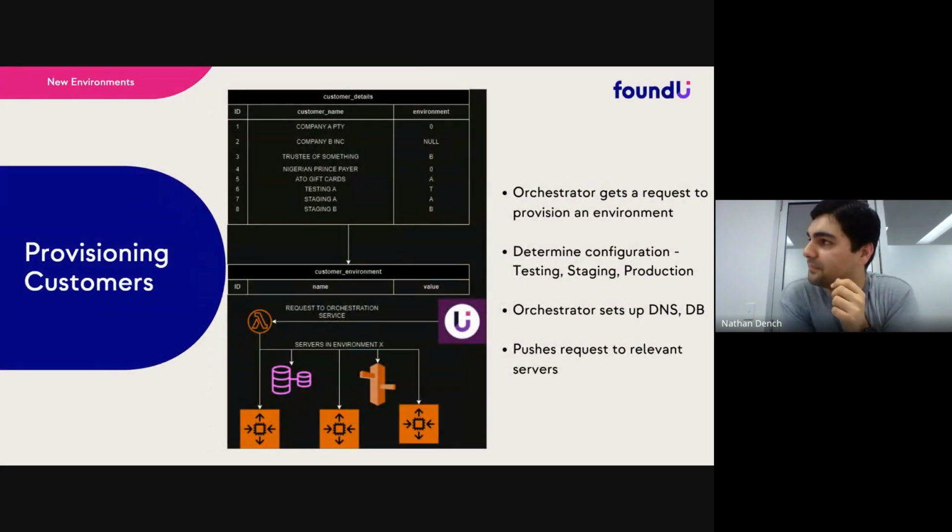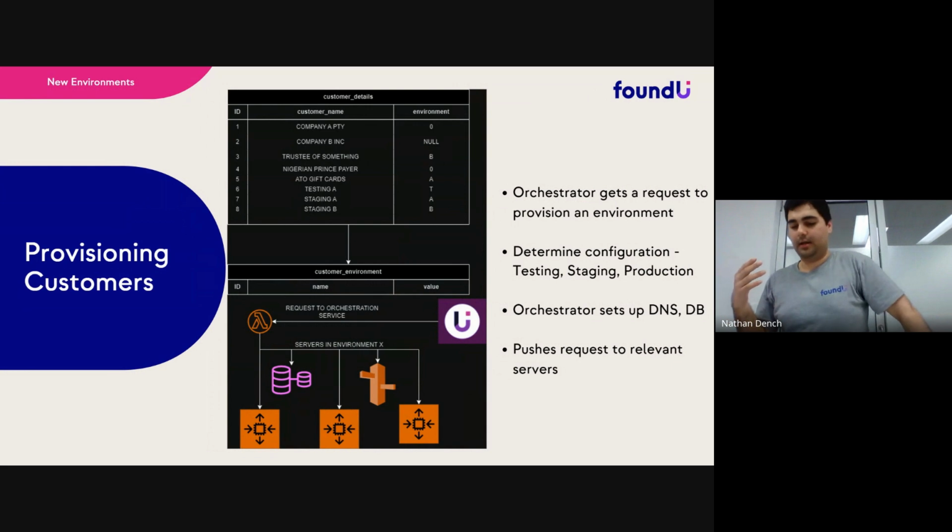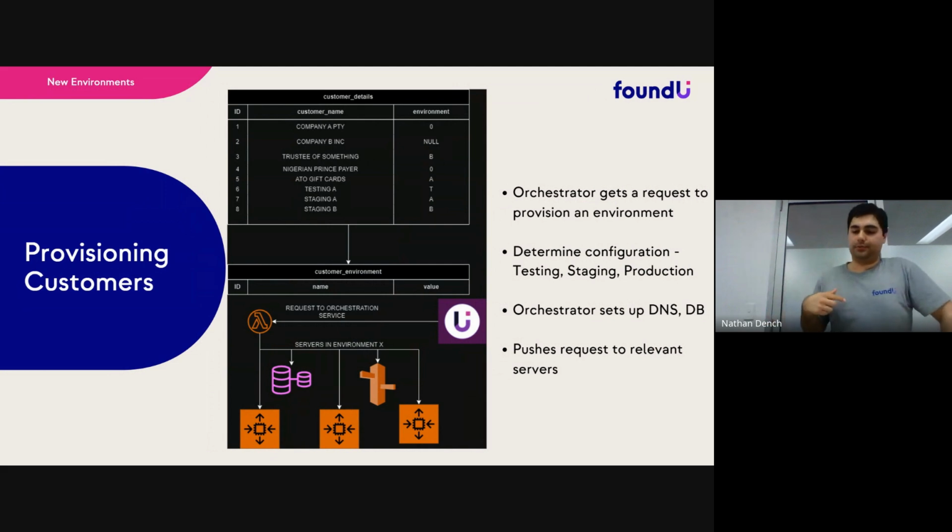All right, so how do we actually provision our customers? As I mentioned earlier, we've got this internal tool that we use. That internal tool communicates to the platforms. So the user from foundU sends a request saying, hey, I want to make a customer. This is a production customer, I'm going to give it a name and this subdomain, and then I'm going to submit. That then comes through to the system and says, hey, I've received this data. I want you to provision this server in a production environment. It'll then ping those production environments, the servers, and say, hey, here's a new customer. Here's the name.